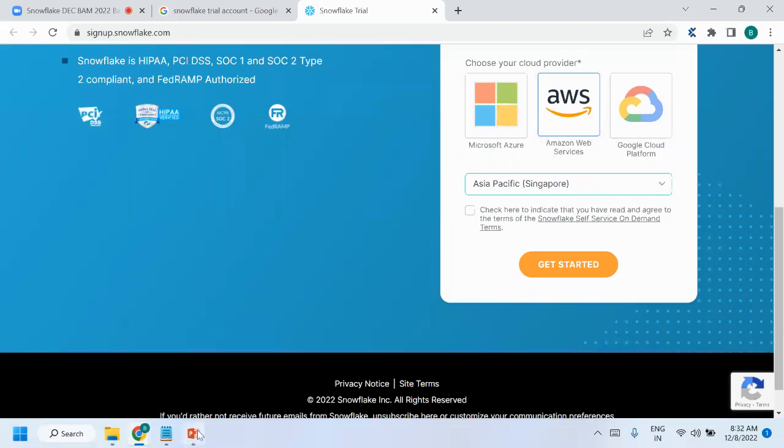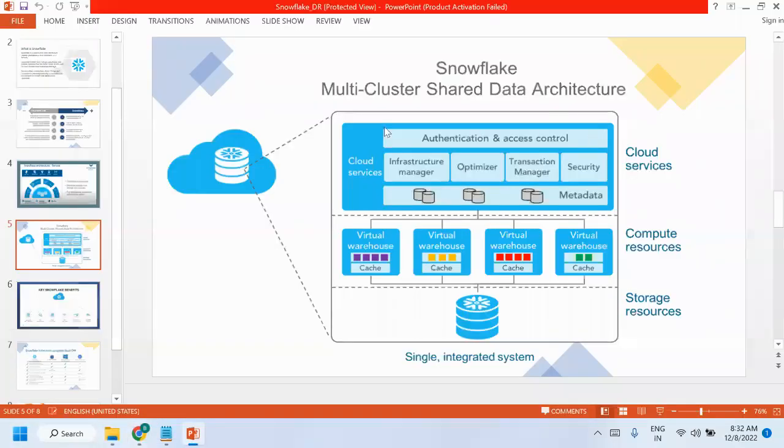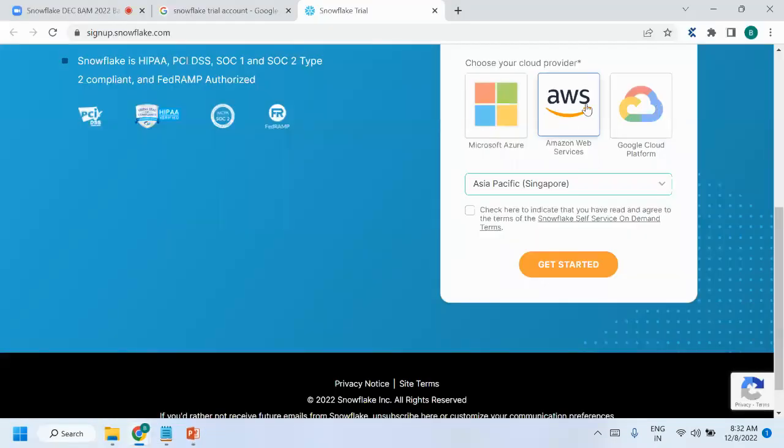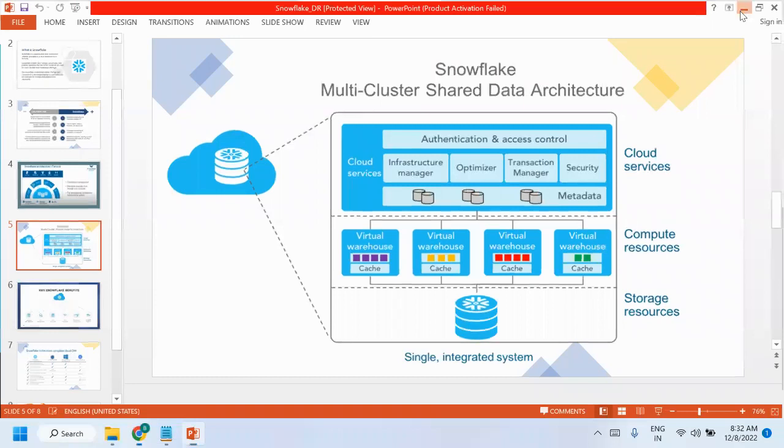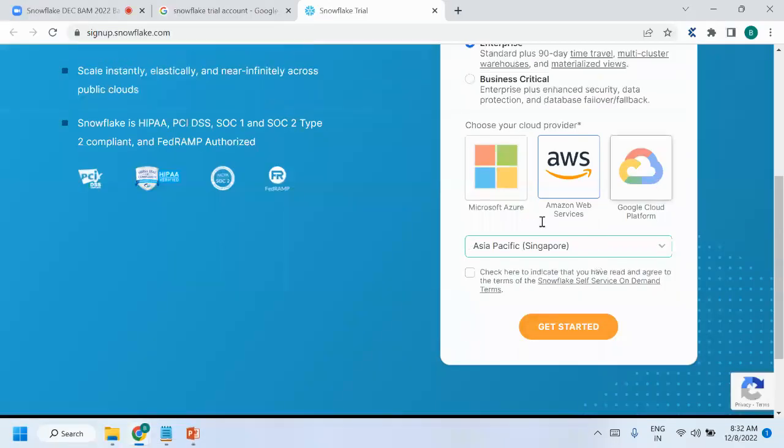The cloud services layer responsibilities will also be taken care of by AWS only. And what Snowflake is doing is providing all the features, the user interface features, the multi-warehouse concurrency, and the computation resources. The architecture is completely theirs, and they are utilizing some of the public cloud platforms.